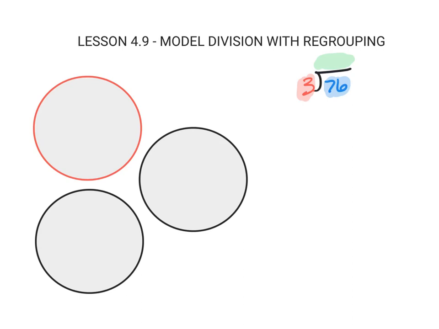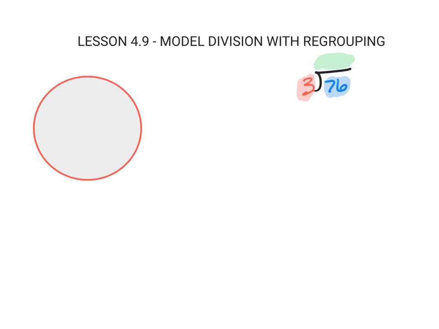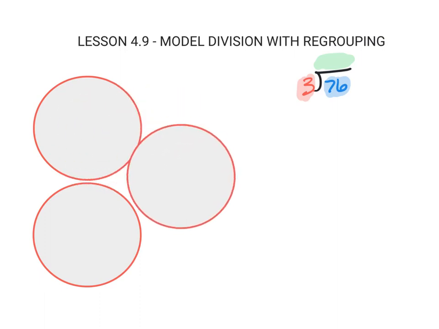All right, so we're going to make these red, just to show you. Now, apparently I can do it on one, can't do it on the other one, so I'm just going to make 3 red circles. The red circles are signifying my divisor. That's why I like to do it. So I have 1, 2, and then where's my other class? Perfect. So there's my 3 classes, right? That's my divisor.